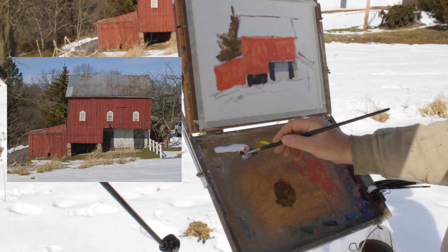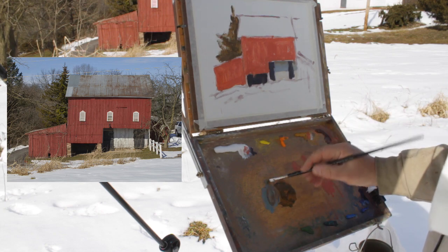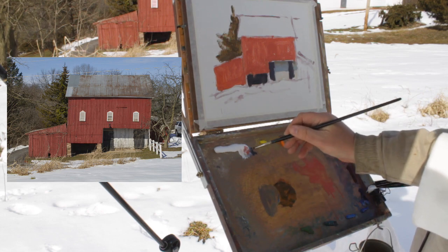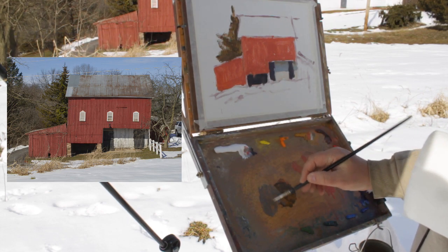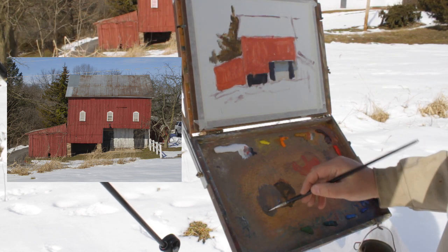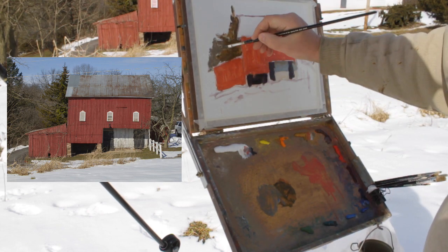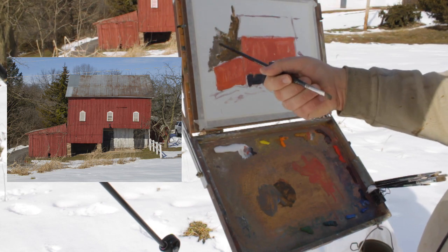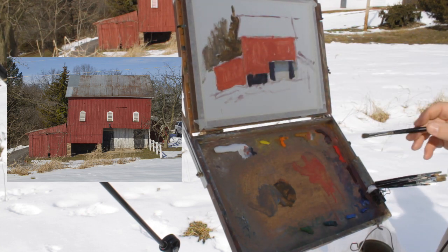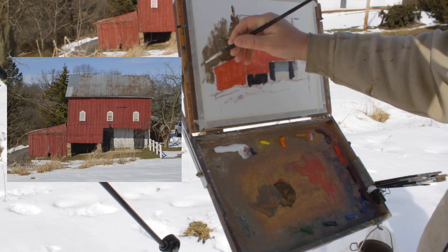But then we transition very subtly to more of a gray tone with the leafless trees that are back there. And it's the same value as the pine. So when I put this in, to know it's the same value, I basically don't want to see any separation between the value of the pine and the value of these other trees when I block this in. If I see separation, then I know that I have incorrect values.